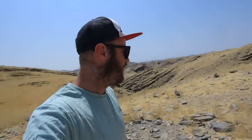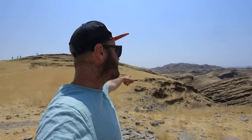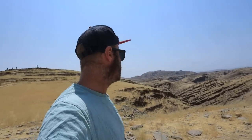Anyways, we are at a random viewpoint. Namibia has so many incredible things to photograph that it's almost hilarious that we don't go to any of them, because it's just such a big country and it would take ages to explore it all. You'd need months and months. This is just this giant landscape of rippled volcanic earth, and it is incredible. It kind of looks a little bit like Iceland, not what you'd expect in a country that's known to be flat and desolate. It's absolutely beautiful, and we're cruising up to Swakopmund right now. We're probably halfway there, so we better keep rolling.